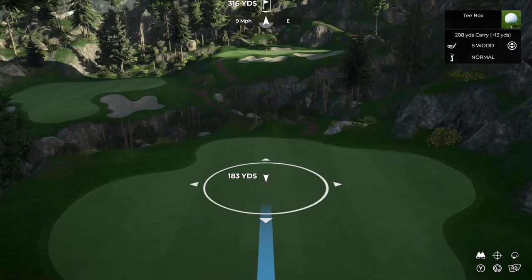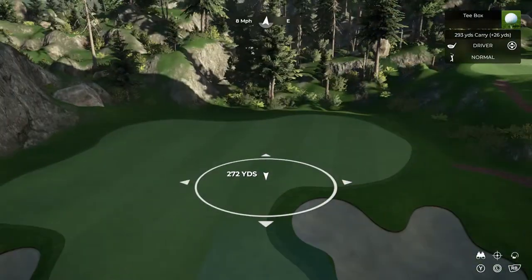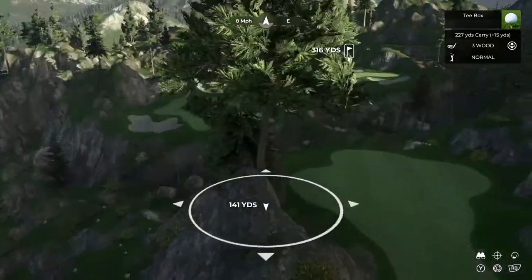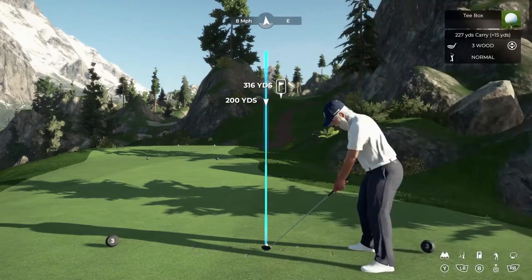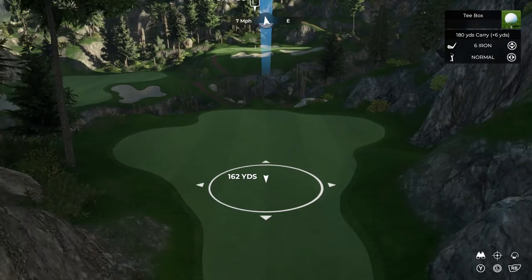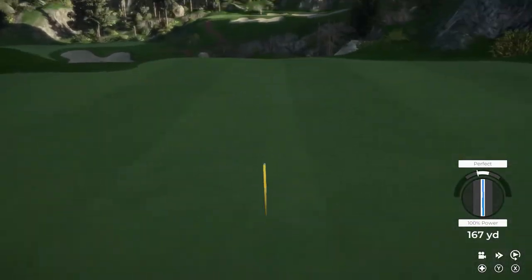And look at this hole, holy shit, like through the chute, just no room for error at all on some of these tee shots. Driver might be the play to this fairway, although yeah, 80-yard shot versus 120. You know what? I think I'm going to actually play it safe and just hit a nice 4 or 5 iron, probably even a 6 iron here, and go for the 130, 120-yard shot into the green rather than go for that smaller fairway.